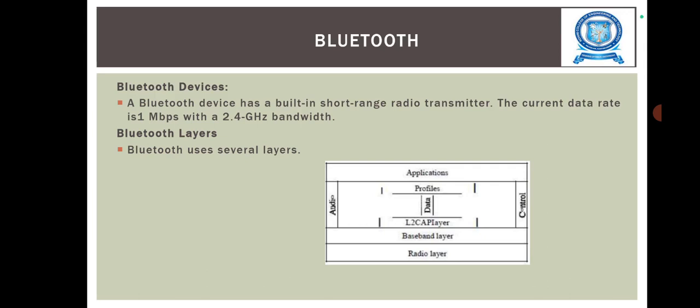Modulation. It uses a sophisticated version of FSK called GFSK. It has a carrier frequency. Bit 1 is represented by a frequency deviation above the carrier, and bit 0 is represented by a frequency deviation below the carrier. Next, we are going to see the baseband layer. It is roughly equivalent to the MAC sublayer in LANs. Next one, we are going to see time division duplex. That means it is a kind of half-duplex communication in which the primary and secondary send and receive data, but not at the same time.